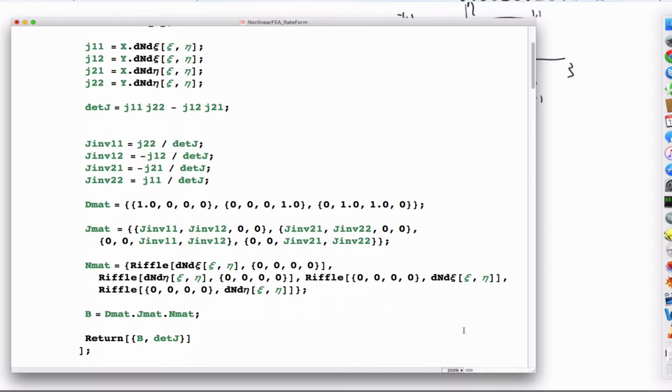So then B, remember we had this D matrix, when you multiply it by J inverse, it just plucks off the correct entries so that you get the strain displacement matrix. So it has this particular form. It's like a differential operator matrix. So you can just go back and look at the notes for the derivation of that. That was one of the videos I gave you guys when I was gone.